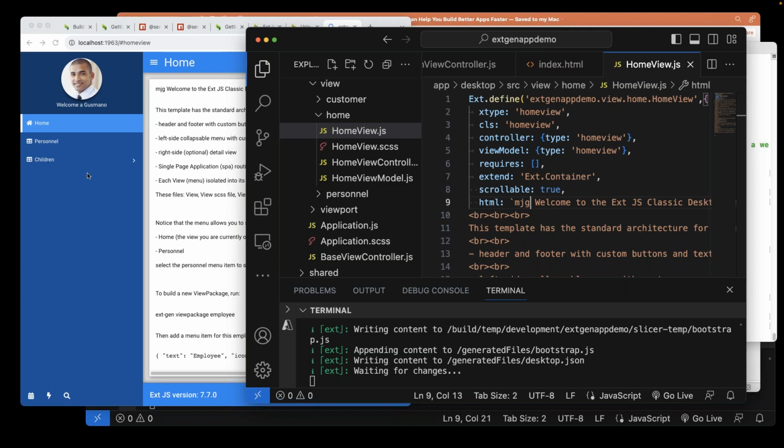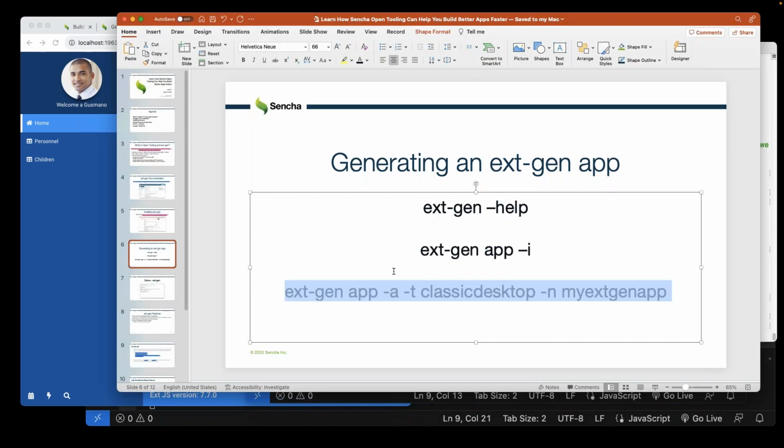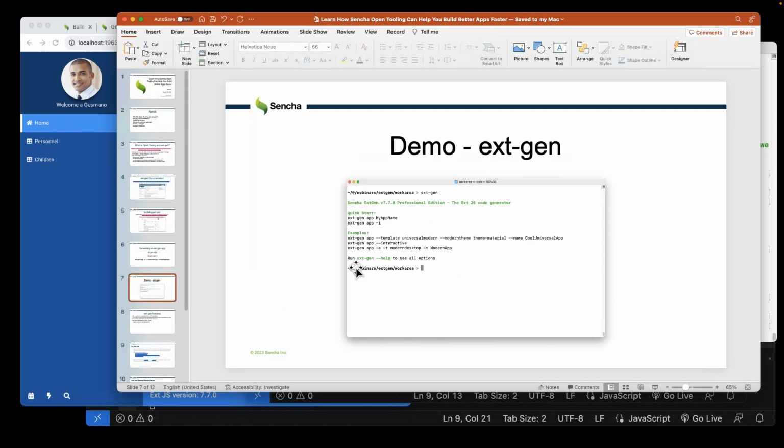So the facilities that we've gotten from some of the newer technologies of open tooling are now available to you as a Sencha EXTJS program. So if I have bigger screens here, I can have them on separate screens. I can constantly see the changes I'm making just by changing what's over here. And under the covers, as I said, it really is Sencha command running and a Sencha app watch running, although now you have a much more simplified interface that is analogous to anything else you would do with NPM, NPM start. All right, so that is a generated EXTJS application, and you saw me do a quick demo of XGen.